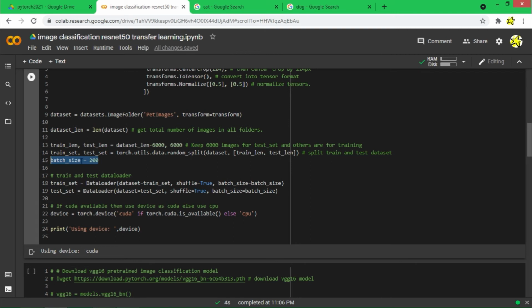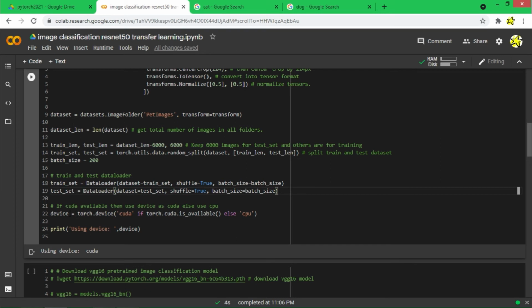Also defining the batch size. Now here we have train set and test set. So DataLoader, dataset is the train set, shuffle is true, batch size is the batch size, and the same way we define this for the test set.